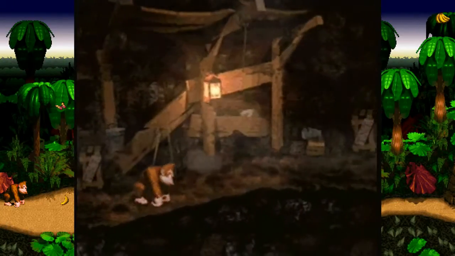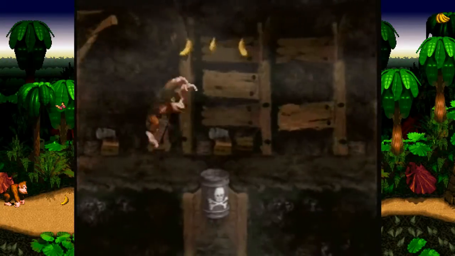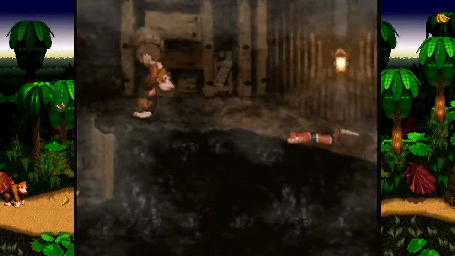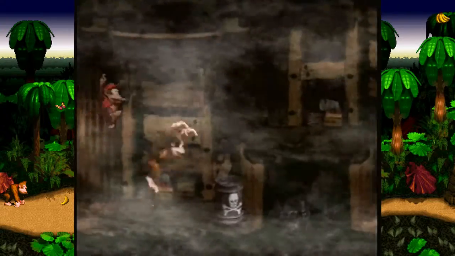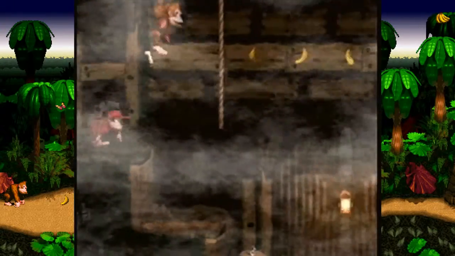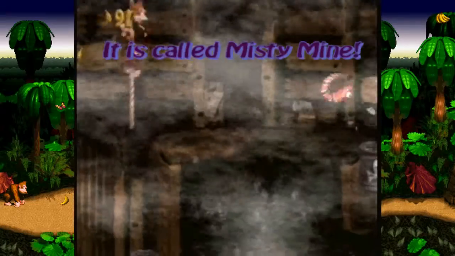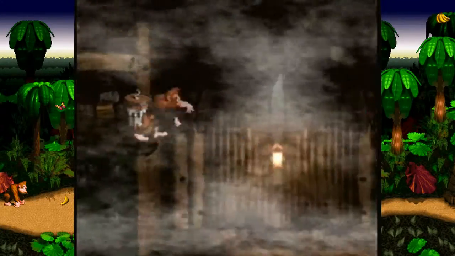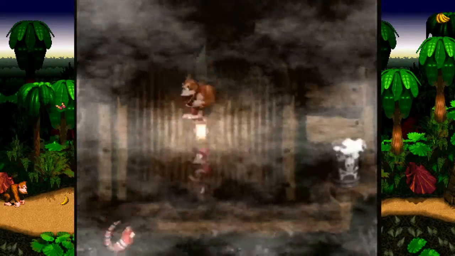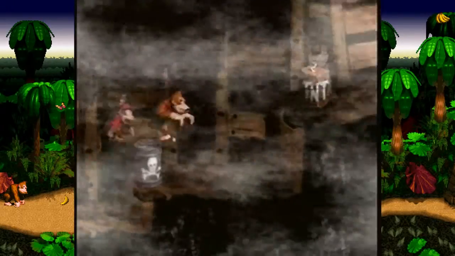Wait, Misty Mine? What's the name of that course in Green Stars? Like, course 13, the one where I died with 99 coins. I'm pretty sure that one was called Misty Mine also. I'm gonna have to check up on that. I hate these snakes. Okay, we're going fast now. Let's go. Alright, there we go.